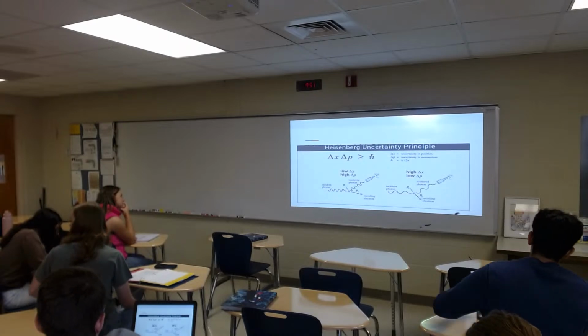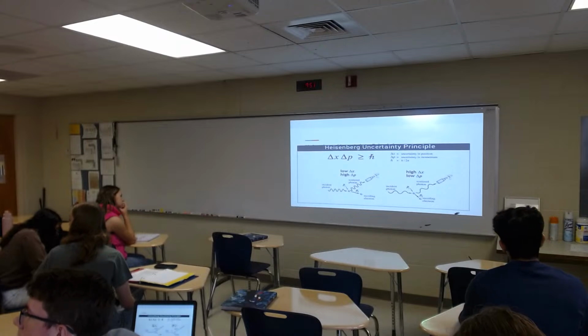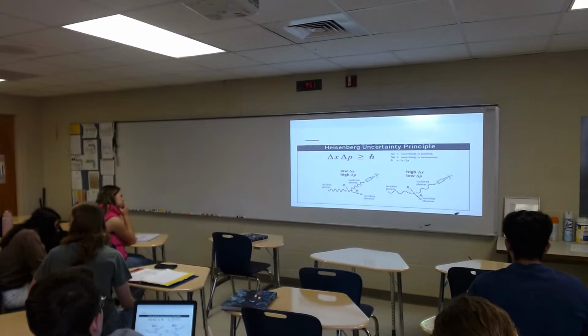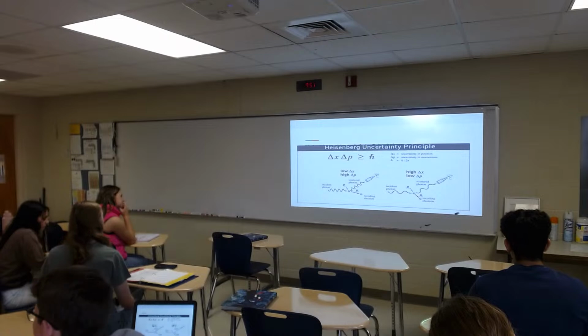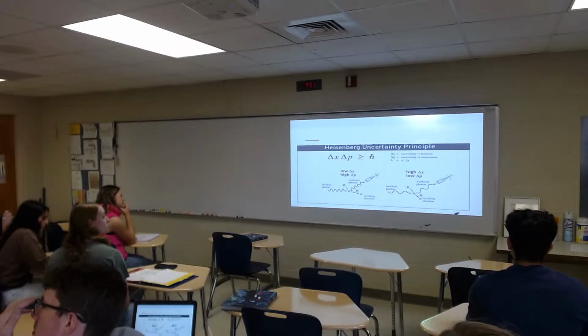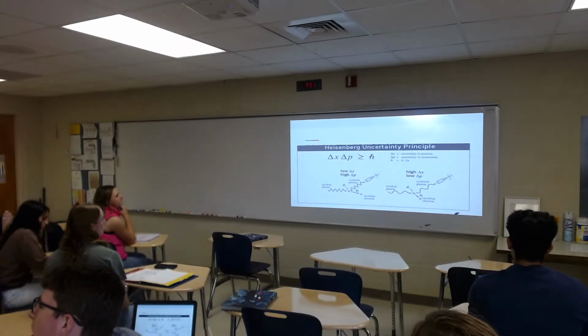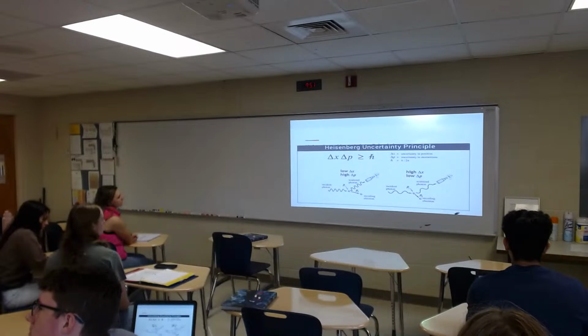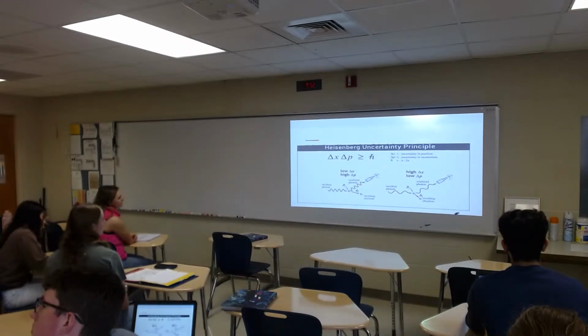So he came up with this equation that we're not going to actually do math with. You just need to understand that the uncertainties in position and velocity are always bigger than the very, very small number of Planck's constant divided by 2pi. But that's a really, really small number, so it doesn't matter for people, right? We had the fun little conversation about whether we're actually sitting where we think we are. For the most part, yes, okay? But if you get down to the atomic level, the answer is no. Things are not where you think they are.